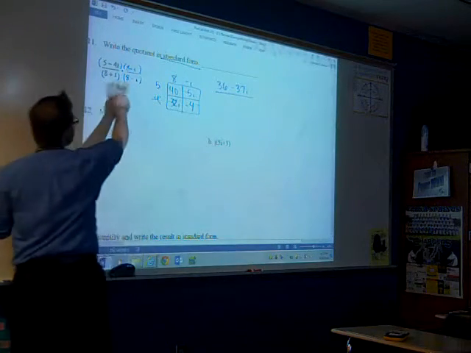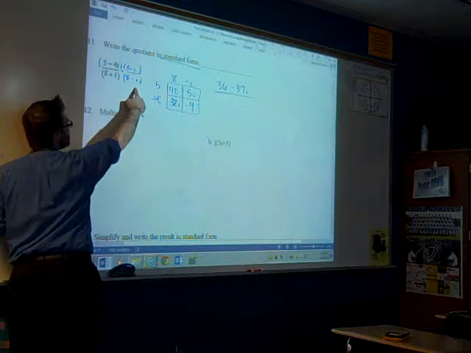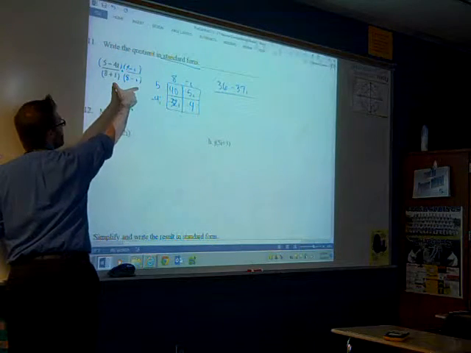Now the denominator, 8 plus i and 8 minus i. I taught you a trick yesterday. It's just going to end up being difference of squares. So 8 times 8 is 64. i times i is i squared. So that would be positive 1 when you multiply those out.